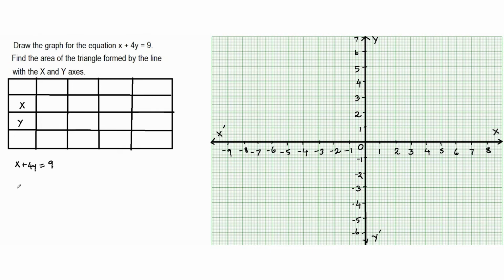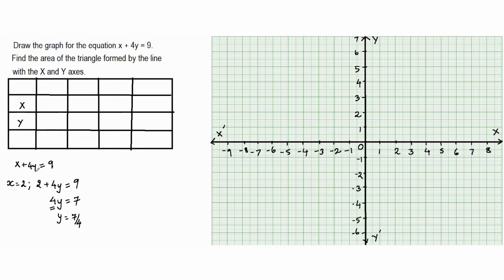Okay. So for example, suppose I took x equals 2. Now if I take x equals 2, I get 2 plus 4y is equal to 9, which means 4y is equal to 7, and y equals 7 by 4, right? Now, I got a fractional value of y because the coefficient of y was 4. And of course, the value of x did not suit for an integral value of y over here.